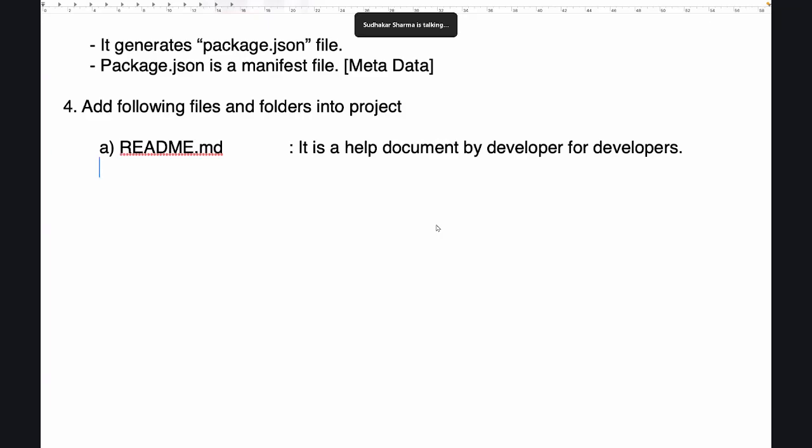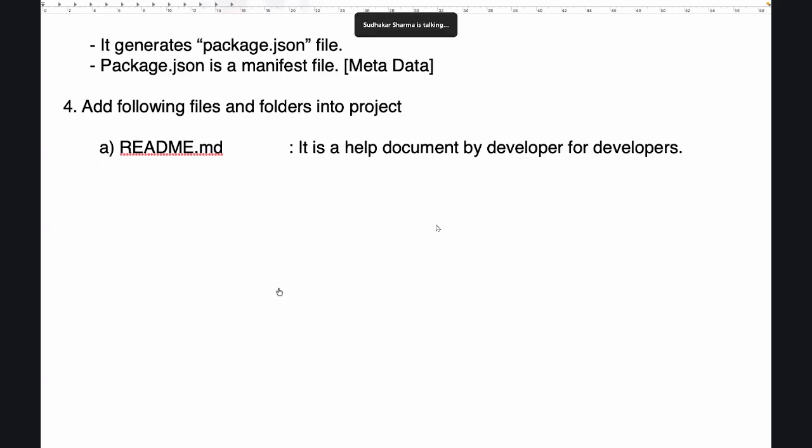Readme is nothing but a developer's document. I told you currently we are working in a development environment. Development environment means all developers will be working in this environment. So how do other developers know what you are doing in this project? All that information is kept in this file: what you designed, where you designed, how you designed, which command you used, because your content needs to be continued by other developers. In a team-based environment, the developers' complete catalog is this file, readme.md.